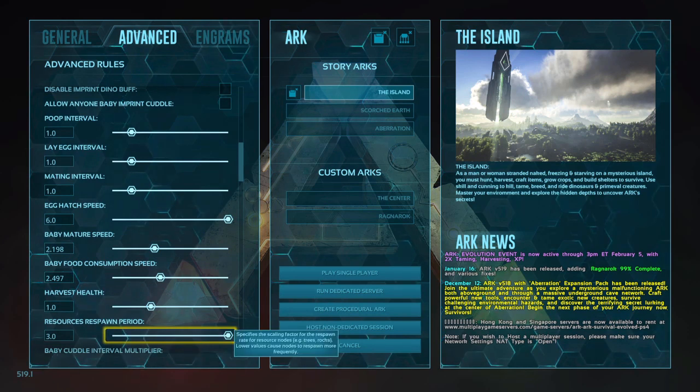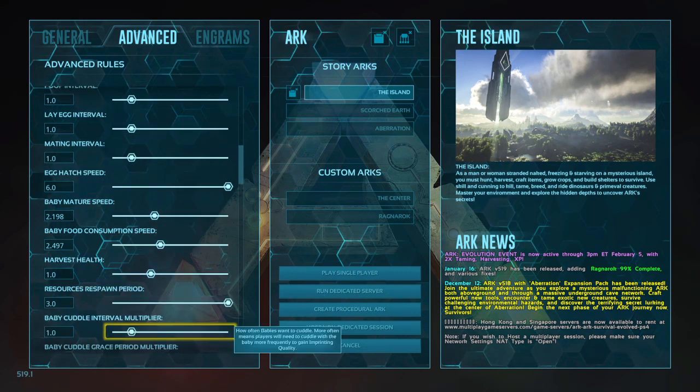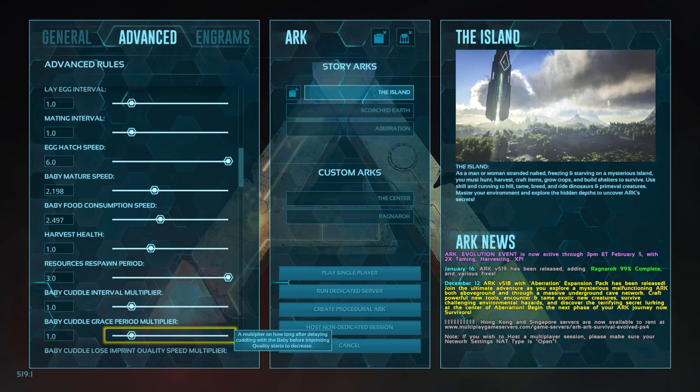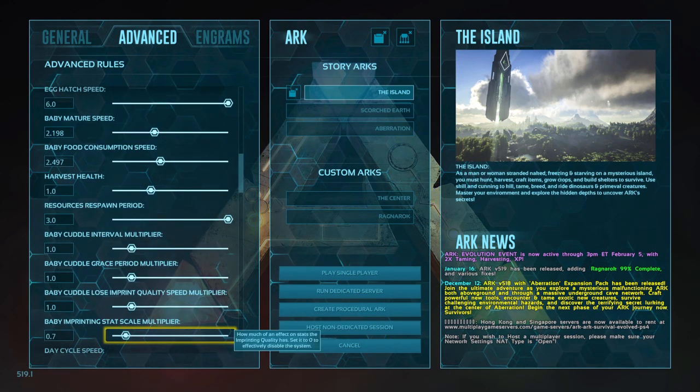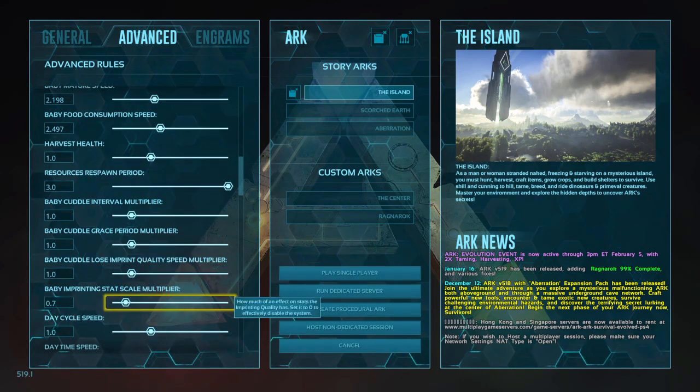Resource respawn period, I have at 3, because let's say you and your tribe mates map out a base location that has a lot of resources. Well, if the resources aren't gonna respawn after you use them, what's the point? So I have that on max. Baby cuddle interval multiplier, I have that at normal. I have all the baby cuddles at normal. Baby imprinting stat scale multiplier, I have at 0.7.